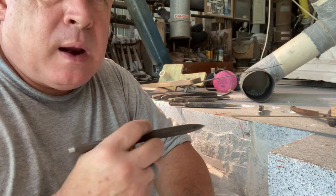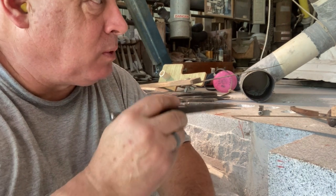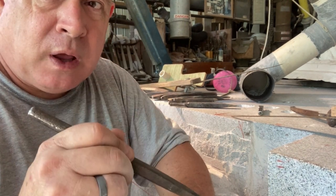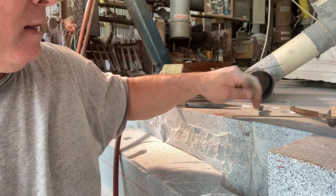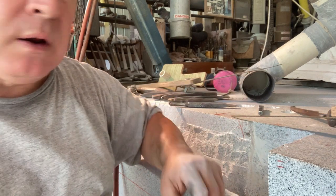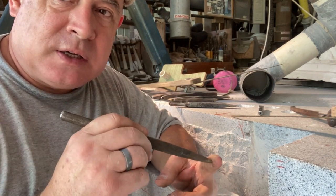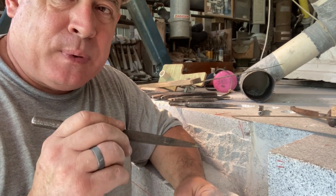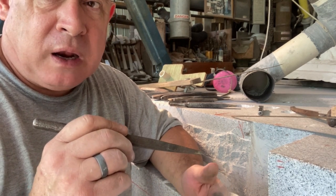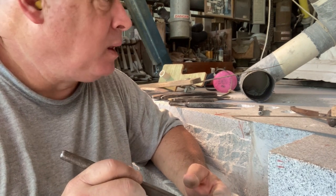Now, if you're doing drapery, like I'm doing right now, and I'm shooting on the fold lines, on the high parts of the fold lines, where I'm going to have lines drawn down around the stone, I'm going to just try to do those to rough this in. If I go to that exact depth, and then I sink it in there, okay, now I've got to push that entire fold. I've got to do something because I just corrupted that surface. I just went too deep.